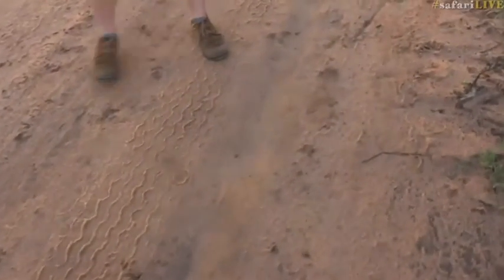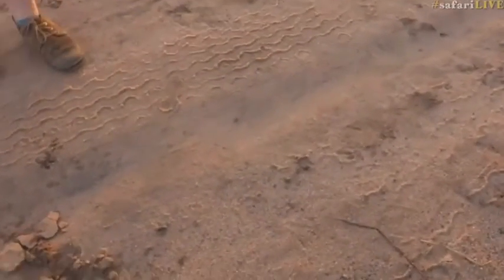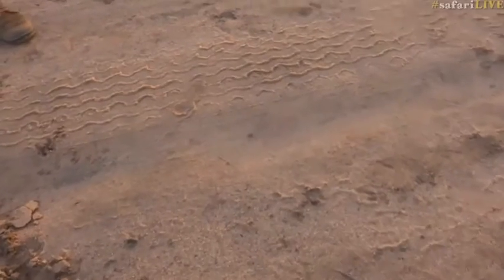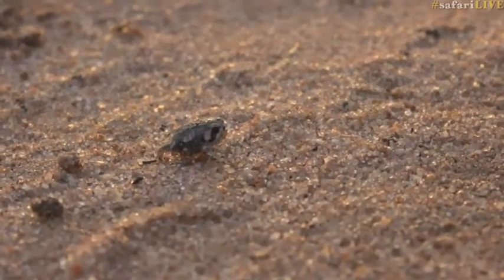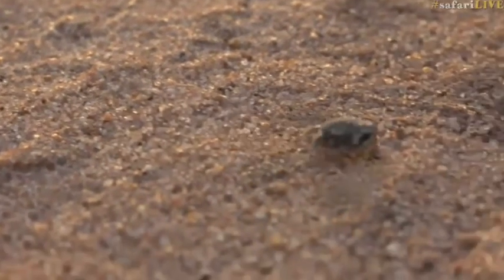There it is down there — now it's a tiny little thing moving. We're going to have a look at it, but it is all covered in sand at the moment. Can you see that? Now I have a question for all of you to start the morning off, to see if you're all ready and concentrating: what are we looking at?